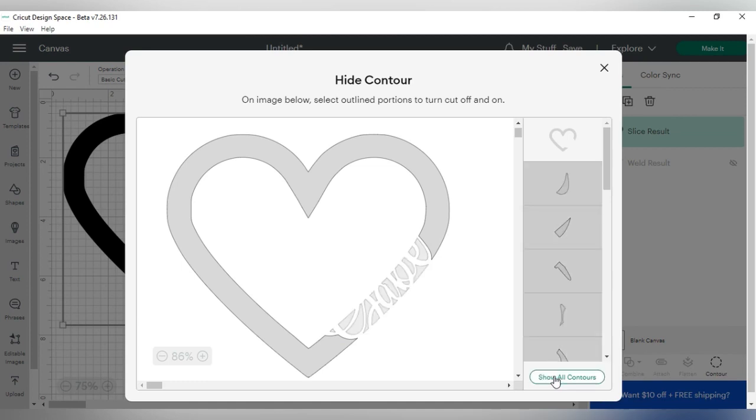You could go ahead and just hide all contour. When you hide all contour, you're going to have one layer left on your panel, which is the layer that I want. Okay, so I'm going to go ahead and delete it. Another way in which you could do that is just to go ahead and select all the pieces, which will take a good amount of time. So I'll just hide all contour and that will deal with it.